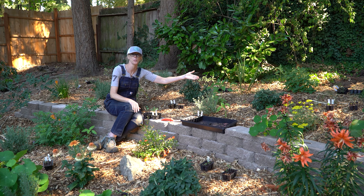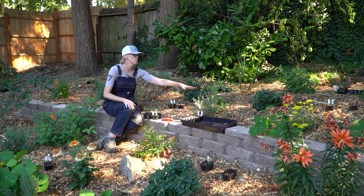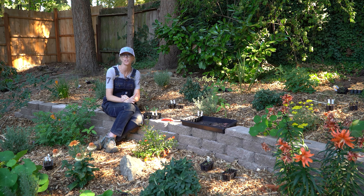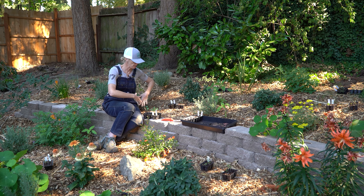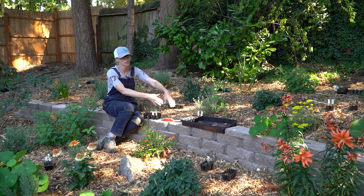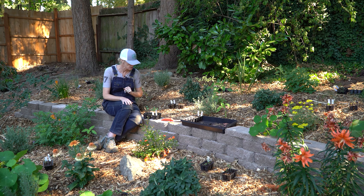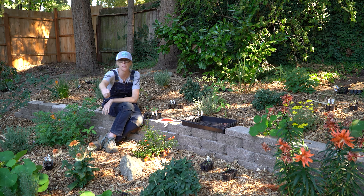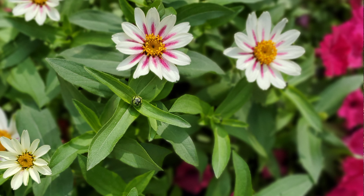Coming kind of forward over here, we've got what's called Chinese lantern, which is an awesome blooming plant. It almost reminds me of a tomatillo — a little papery kind of look — but it's orange, so they look really awesome. It's a great fall cut flower; the stem has all the flowers on it and it would look awesome in a cut arrangement. Those get up to maybe two to three feet tall.